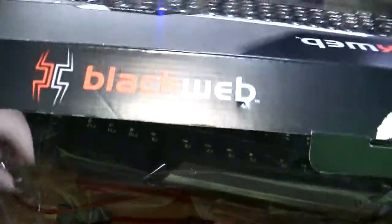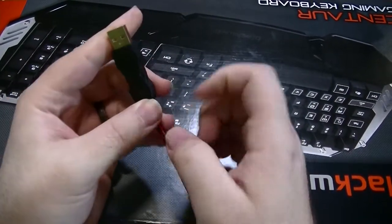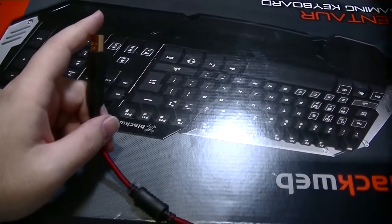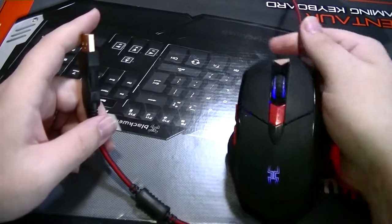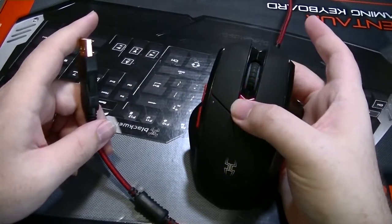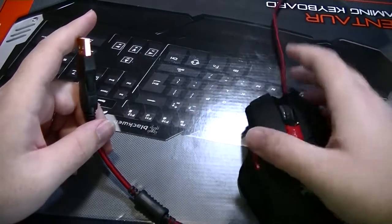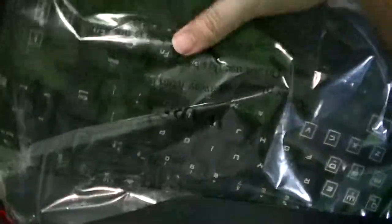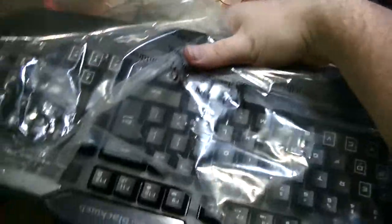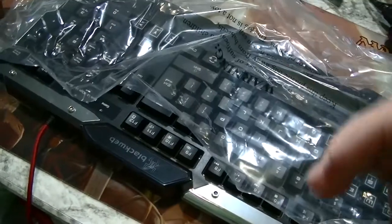It has the nice red webbed USB ports, which I like. It's what I have on my mouse, because I have a BLACKWEB mouse. Yeah. So, that's basically the colors that I'm looking at. You'll have red, blue, green, and purple, probably more than likely. So let's go ahead and get this out of there. Trying my best not to show my new setup, because I do not know if the setup video is out yet or not. So, as I'm dropping everything.